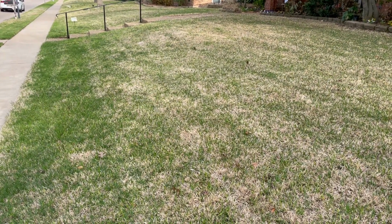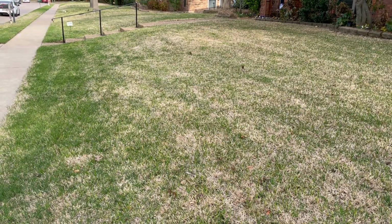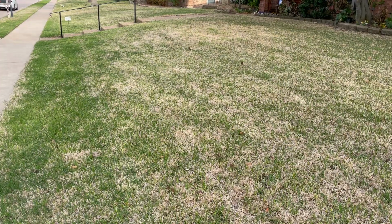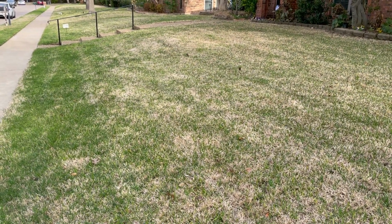and that's what we're doing, pushing more root growth, because a lot of times the plant is stressed out from the winter, and we don't want to stress the roots by pushing more top growth. We're trying to make the roots healthier.